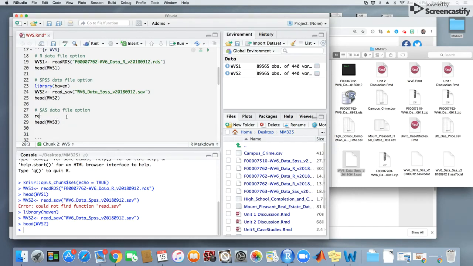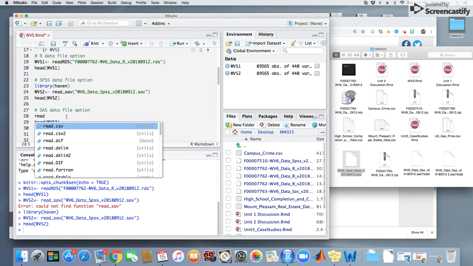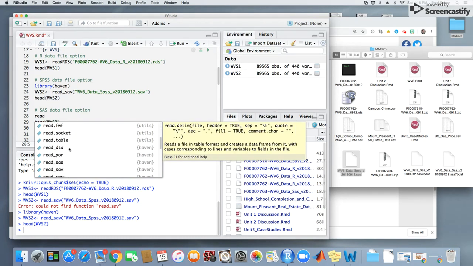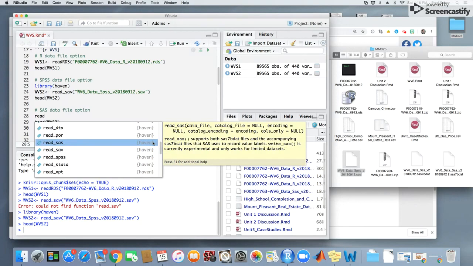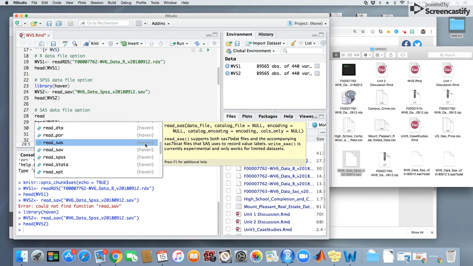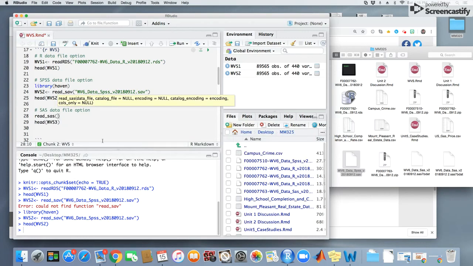Now if I go back here and start that command again, notice the library for each of these is listed over here on the right. Haven for both the SPSS and SAS commands. So I've already loaded that library. I'm ready to use read_sas.